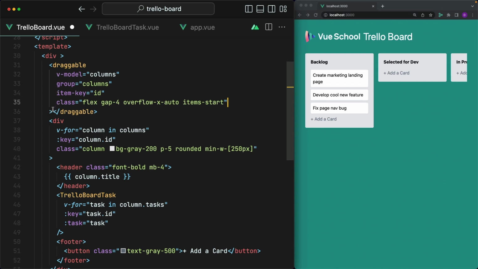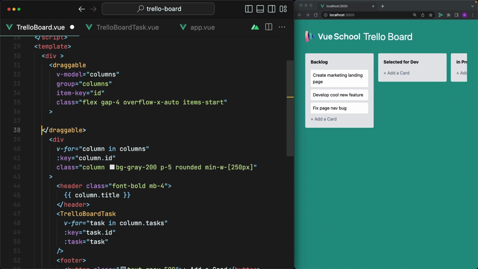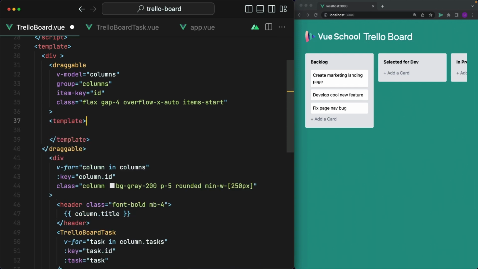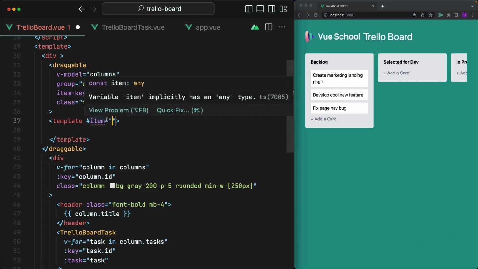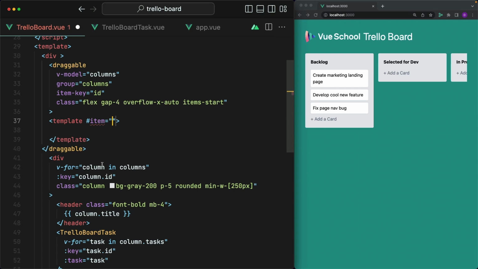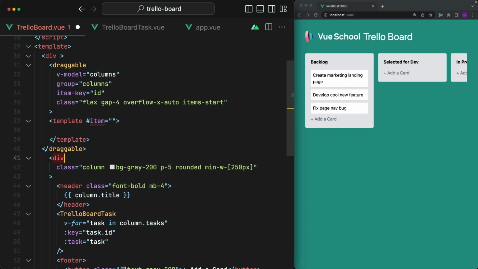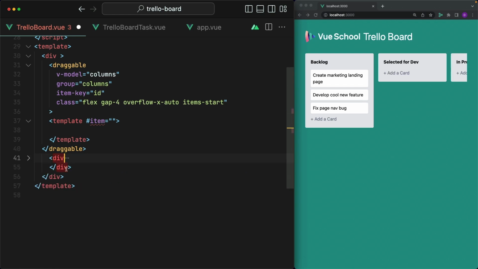Inside of draggable, we can now target the slot for each individual item. So now we're working with each of the individual columns. Okay? So that means we're no longer going to need the v-for. So down here, I can get rid of the v-for and the key, and then move everything that makes up our column, that is everything inside this div here, into the item slot.